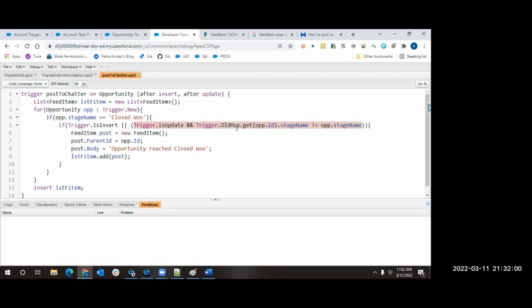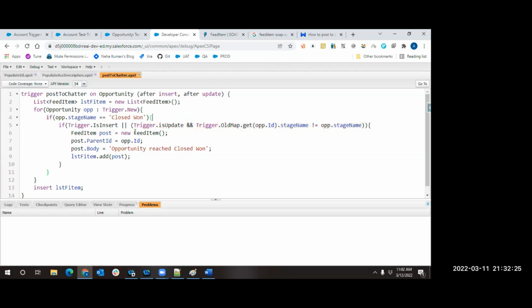So while writing triggers, you have to understand from the functionality point of view and also from the transaction point of view. There should not be any SOQL queries or DMLs inside a for loop, and your trigger should not get executed unnecessarily. Your if conditions should be very, very concrete to ensure that your trigger is getting executed only when it is needed. So this is how you have to do it.